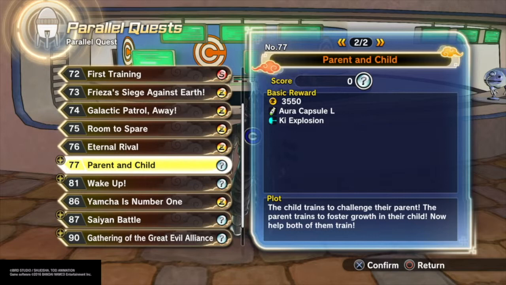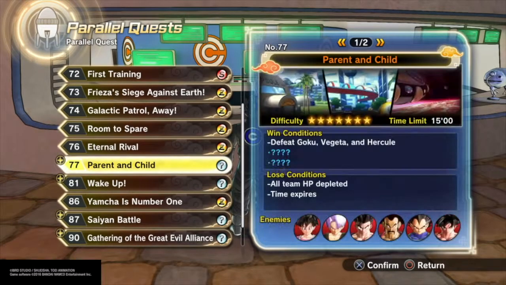Basic reward for this mission is 3550 Zeni, Aura Castle Large, and Ki Explosion. Plot says the child trains to challenge their parents. The parents train to foster growth in their child. Now help both of them train.